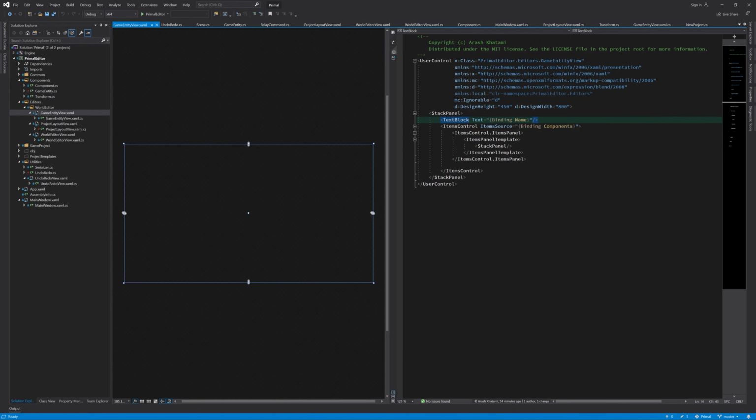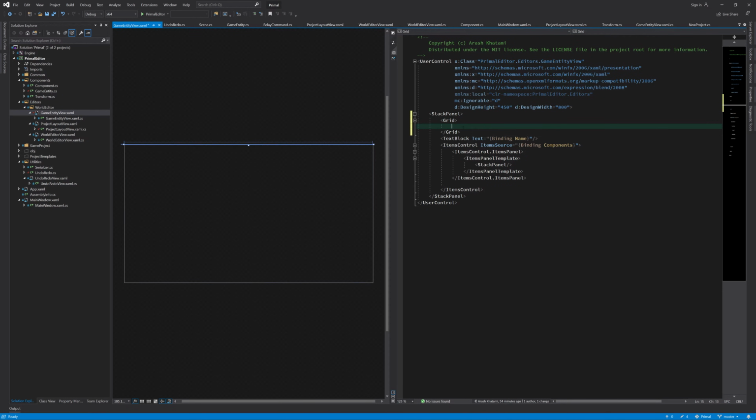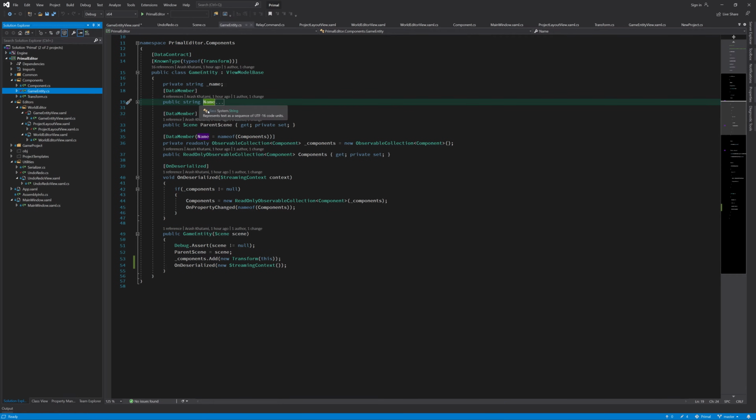So here I have a text block that says what a name is, but I want to make it so that I can actually rename the entity. So I can have it in a text box. I want to also be able to enable or disable the entities, or actually hide them or make them visible again.